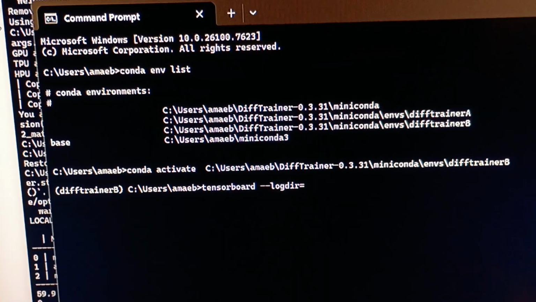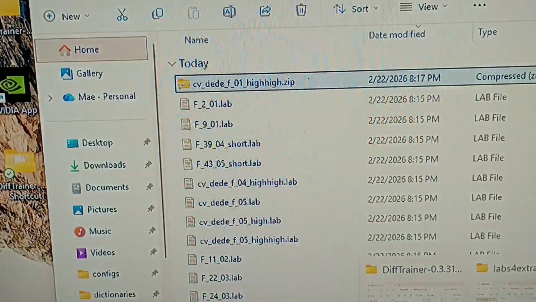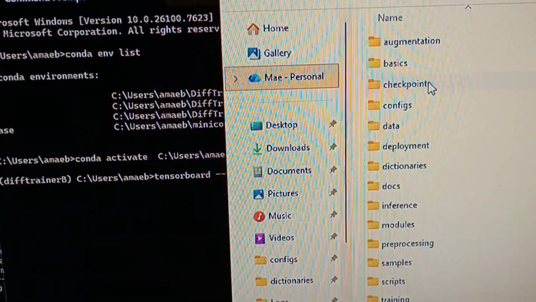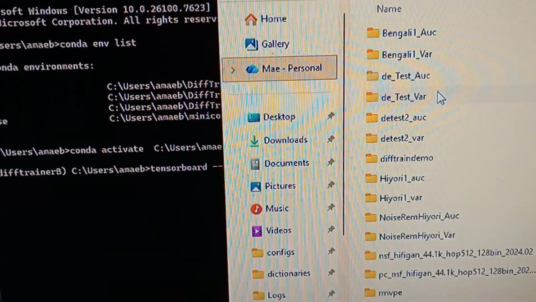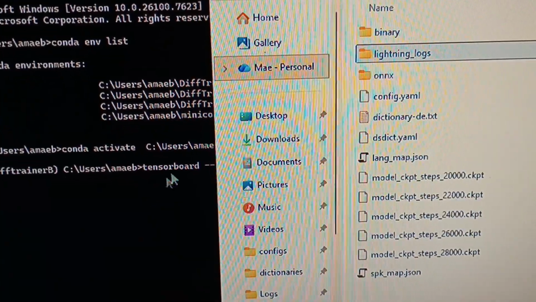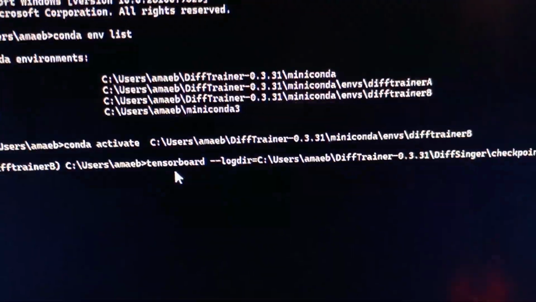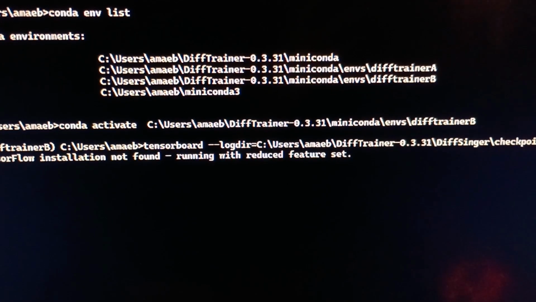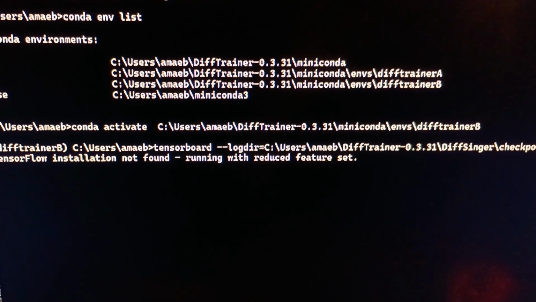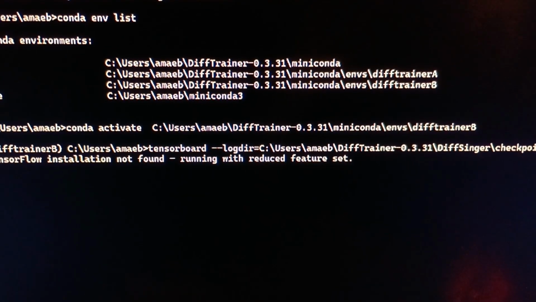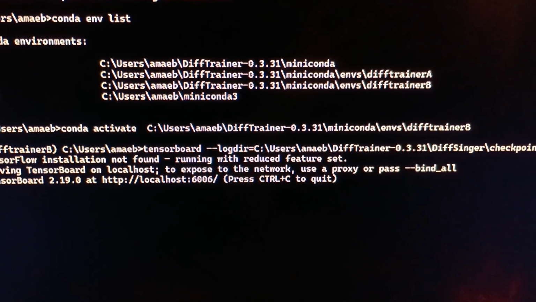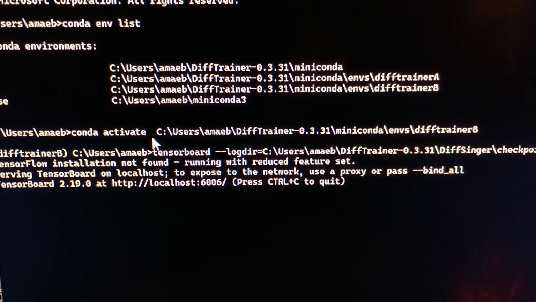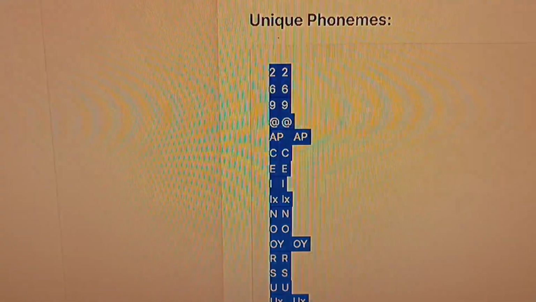Now we just go in here and we'll go to Diffsinger checkpoints, and we'll just drag the lightning logs over here. Yeah, there is a GUI, there is a bat file that's supposed to do this, and you probably don't need to copy and paste the environment the way I did.